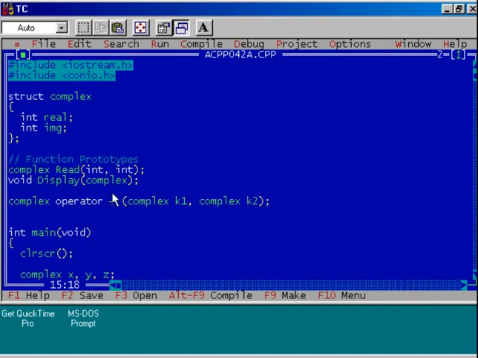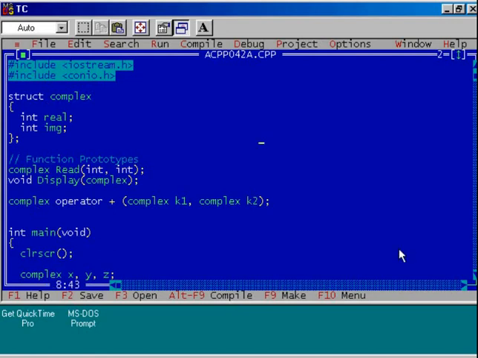Observe carefully. Here the name of the function is missing. Instead of the name of the function, we have written the plus sign. So this means we are overloading the plus operator. Before this, we have used one keyword, namely operator. This is the way we should overload the plus operator. The arguments of this function are two structure variables, k1 and k2. They are of complex type. And the return value of this function is again a structure variable of complex type. Is it clear to you?